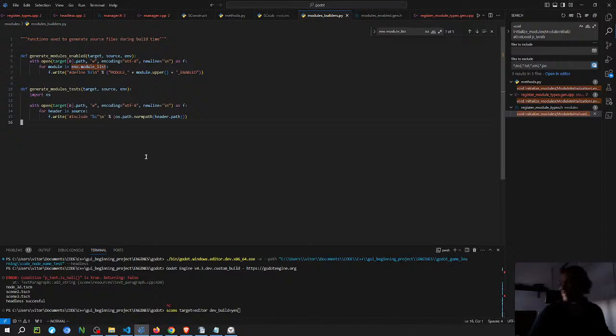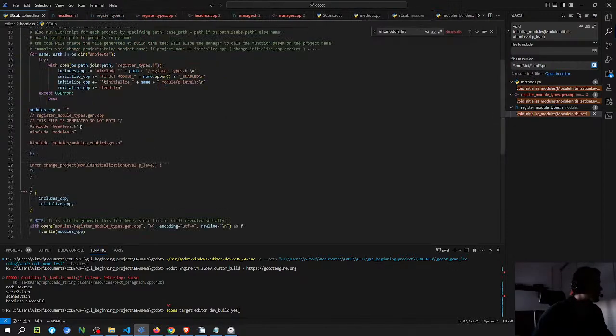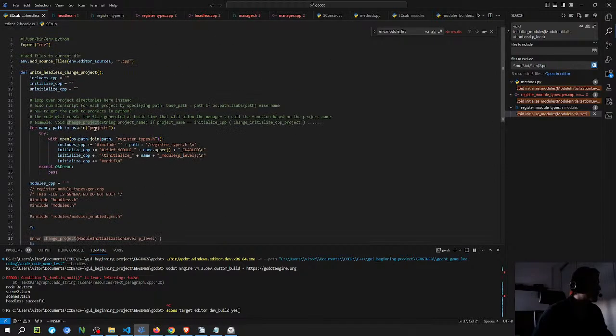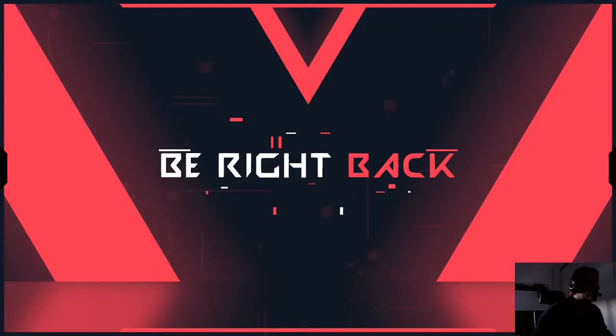So let me turn the lines there. The main thing that I'm gonna ask now is how to loop over and find the path. I'm pretty sure in Python it's os.listdir, so I'm just gonna ask. But I'm pretty sure it's os.listdir to loop over the directory. Just gonna ask ChatGPT.